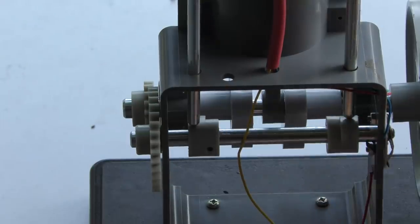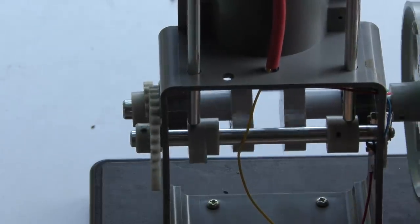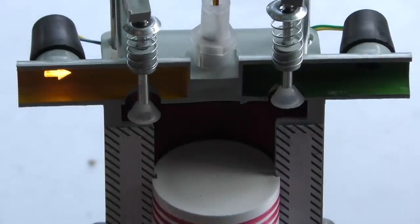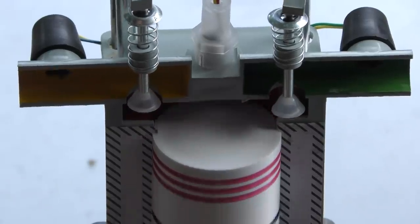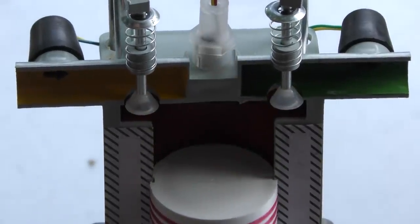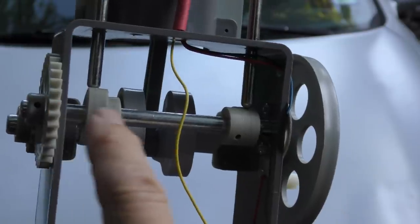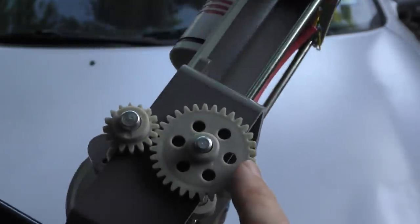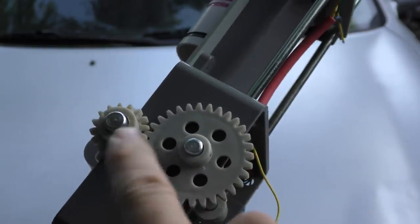Here's a model that shows how valve timing works. This is the cam — as it spins around, the lobes open and close the valves, letting the air and fuel come in to fill the cylinder, and then once it fires, letting the exhaust gas come out of the engine. In older cars, the camshaft was connected to the crankshaft by a gear, which was not adjustable — it only worked one way, so the cam timing was not adjustable.